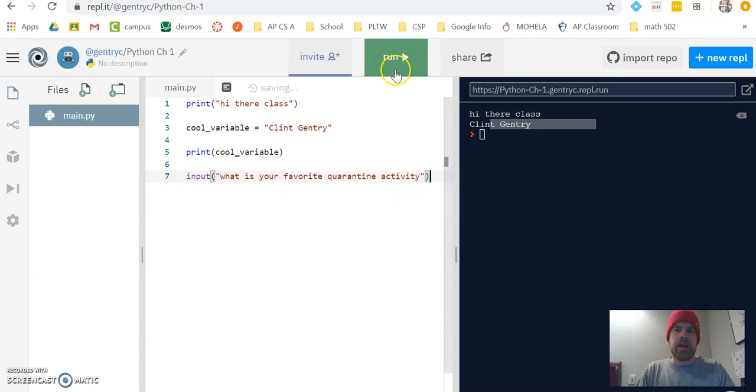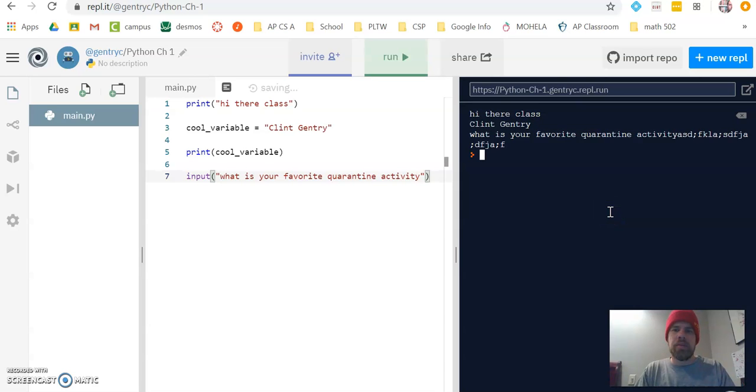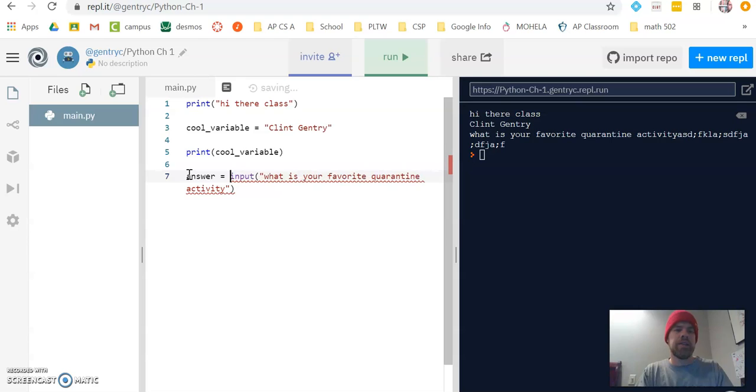Now, this will ask the question if I play it right now, and I can type blah, blah, blah, blah, but then nothing's going to happen. Nothing will happen unless I do more stuff and unless I save the answer to this question. There is no answer variable unless you make one. And again, you can name an answer. I'm making a new variable called answer and I'm assigning it the value of the input.